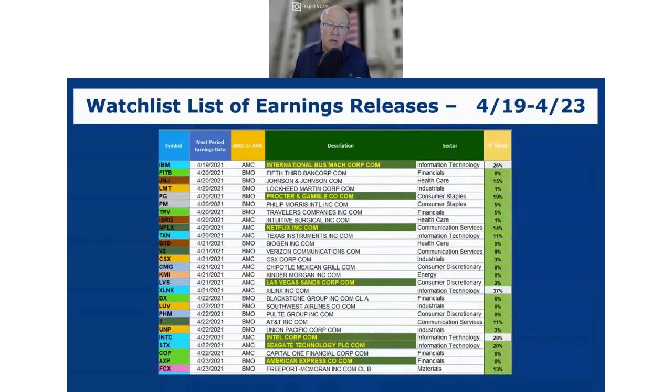I post this, typically in the Facebook group. We talk about it almost every day in the gold level group. But I'll be looking at these companies, and you can see over here at the right, the IV ranks are just minuscule right now for companies that have earnings coming up this week. They are very low, and that's indicative of the very low VIX that we have right now. It's been trending down for a year.